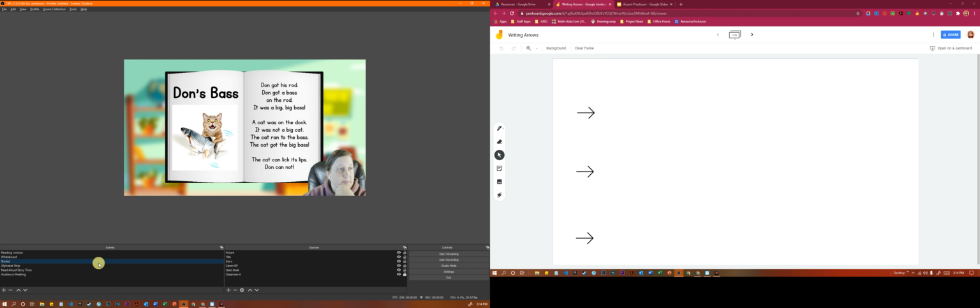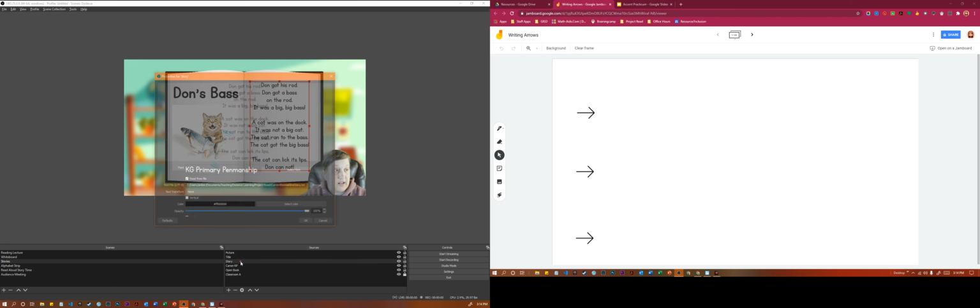Some of the other ways that you can use this app, here's my stories. So this right here is basically a picture of a book, and then it's got three pieces. You can see it's got the title, the actual story, and it's got the picture. These are dynamic. And what I mean by that is I have a text file on my computer that has each of these stories in it. And I will show you.